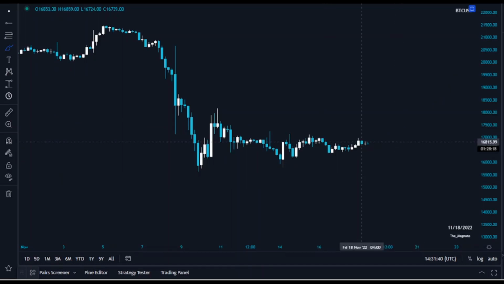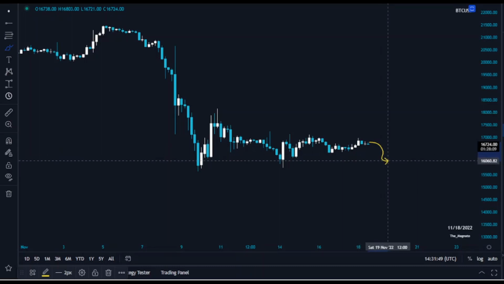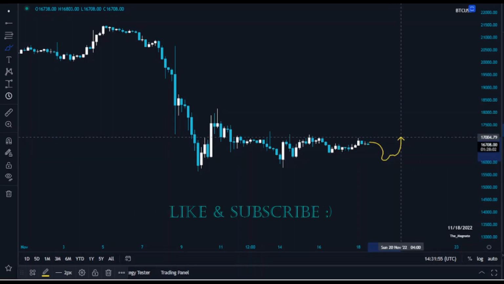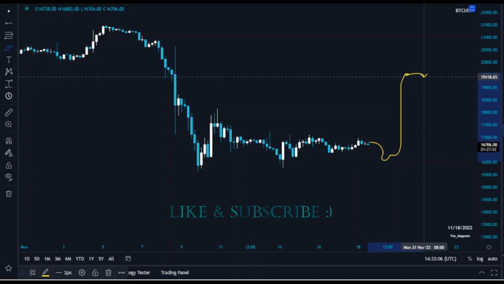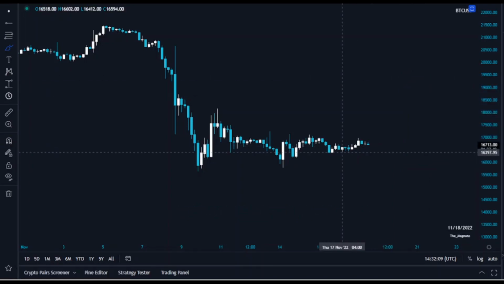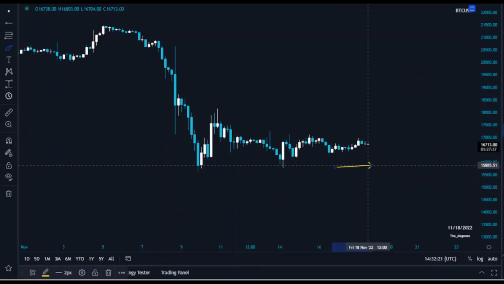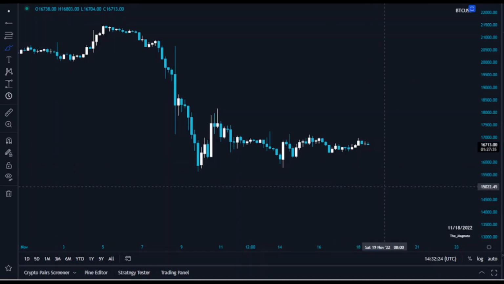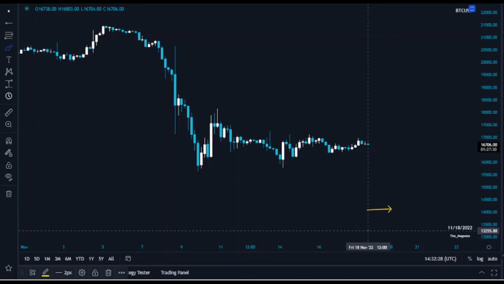Based on the 2-hour as well as the 4-hour time frame, there are extremely important levels, as well as for the recent setup that I showed based on a lower time frame. $16,000 and $15,800 are going to be extremely important. As long as we're above this level, there is a decent chance that we're going to go all the way up to $19,500 and $600, and highly likely that we're going to see a rejection from this level. Otherwise, if we break this level, which is 15,850, highly likely, as I said in the first place, you can expect 14,000 all the way down to $13,000.